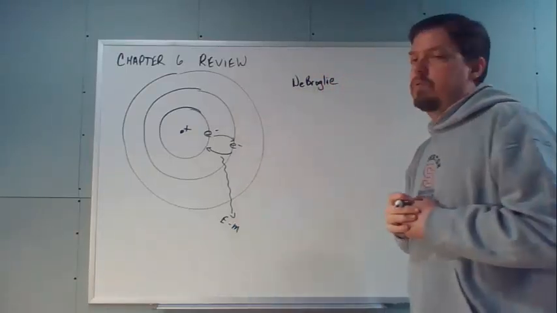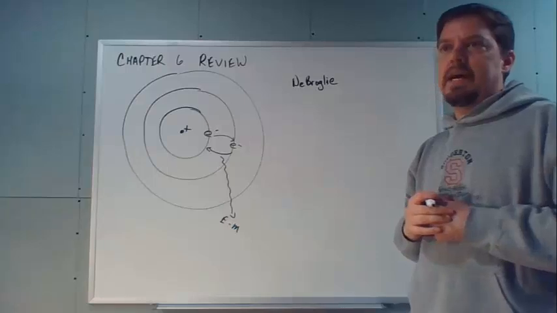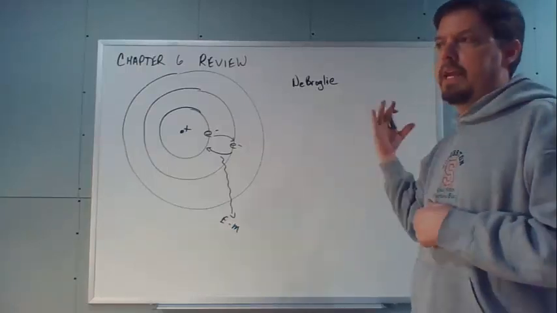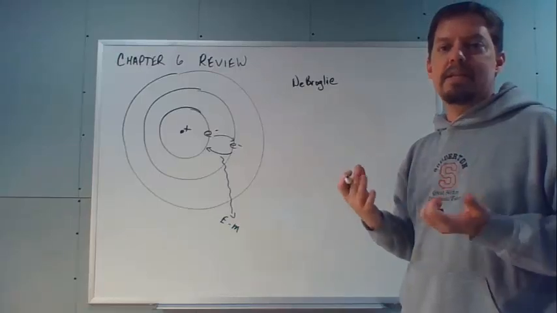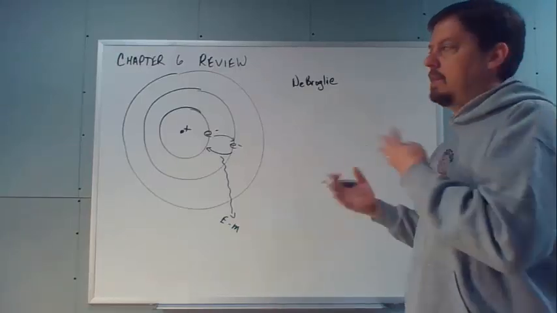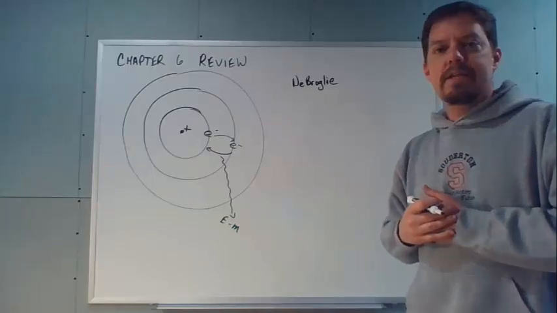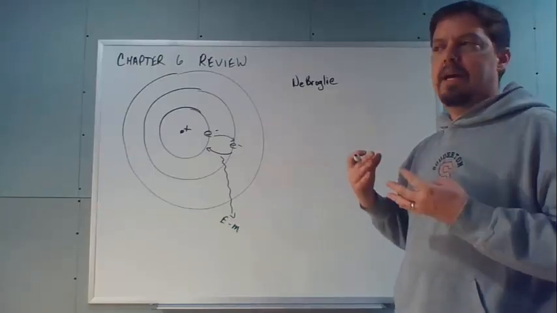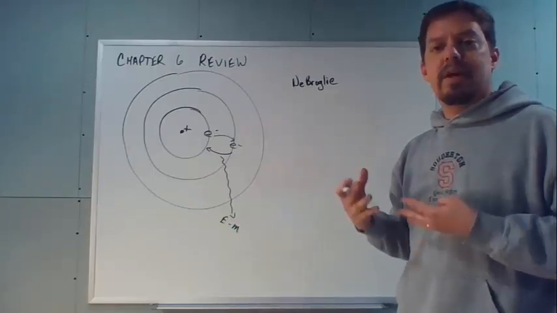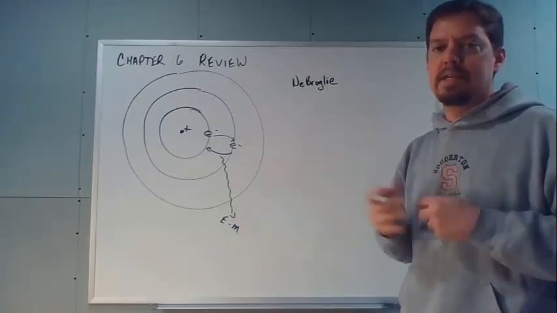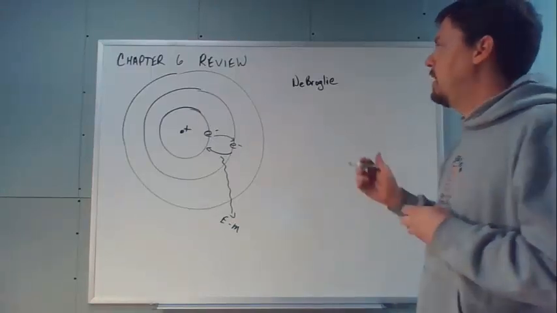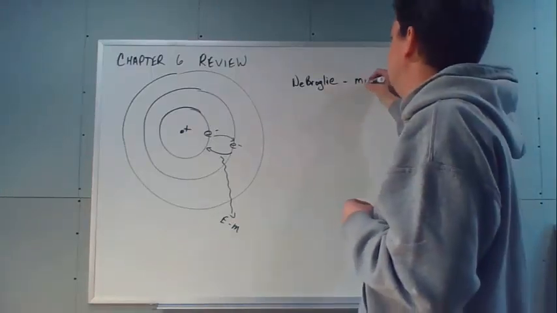De Broglie was the one who said, well, if light wants to act like a wave and a particle, then why can't things that we consider to be particles have wave properties? So he did the same type of experiment that they had done with light, and he did it with electrons, and he found that you got the same results, that electrons interfered with themselves, you got diffraction patterns, you had all these things happen. And so de Broglie was the one that gave us what they call matter waves.